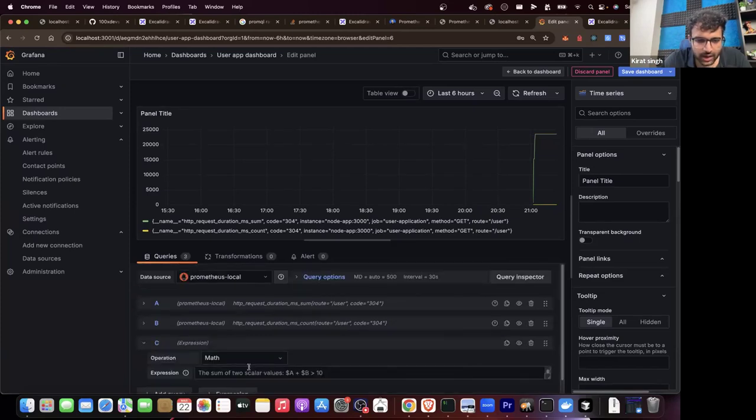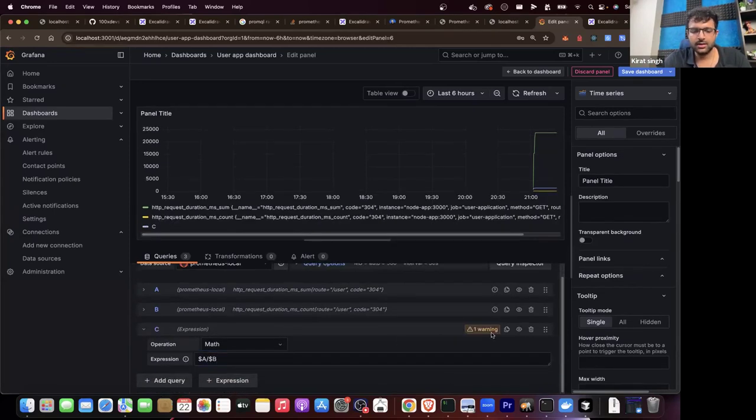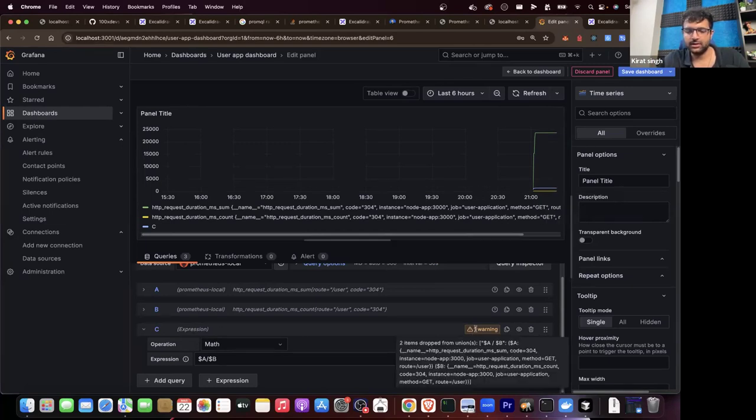Now I want to see if you can do that. Can I do $A divided by $B here? Yeah, C, which looks right. I can see C, which is some 1238. That sounds right. 1238 milliseconds or 1.2 seconds is the average time that it took for my request to get handled. There is a warning here. Union. It's fine. ठीक है.